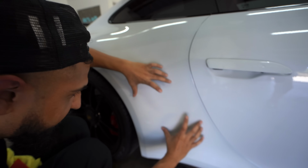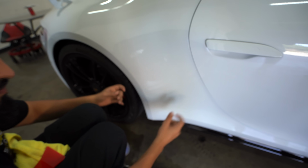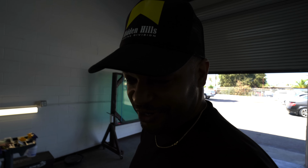What were you saying? I was saying you should have seen the one I pulled off, bro. It was just a piece right here. You can't see it anymore because I cleaned it, but all around it was just black. Dude, that extra cost was probably, I'm going to say, low 6,000. Probably more than that. They paid extra to have that factory PPF in the car, and it wasn't even done right. So now we're here at San Diego Auto Spa to get it fixed. That's why I brought my bumper here, to have it done the right way. I'll introduce you guys to the owner of San Diego Auto Spa.